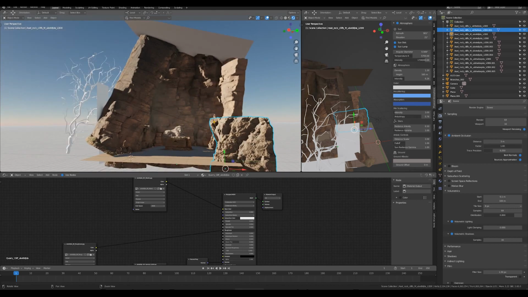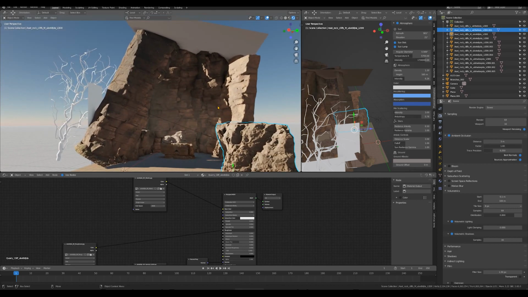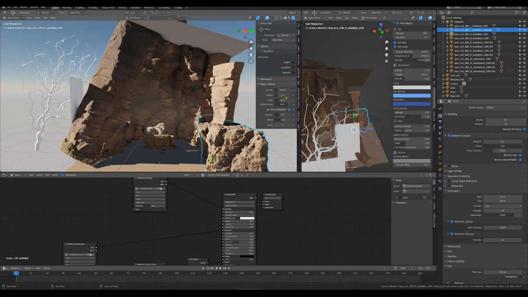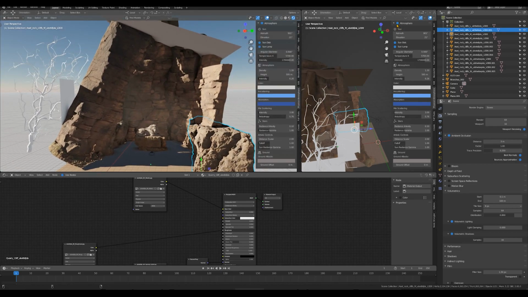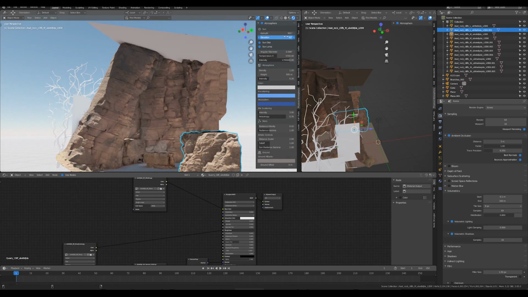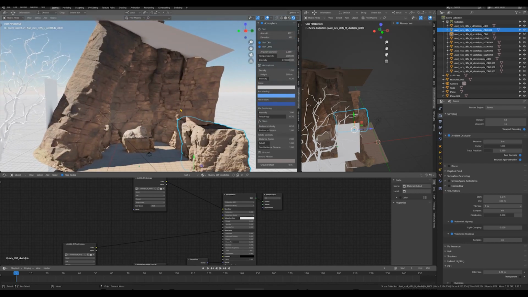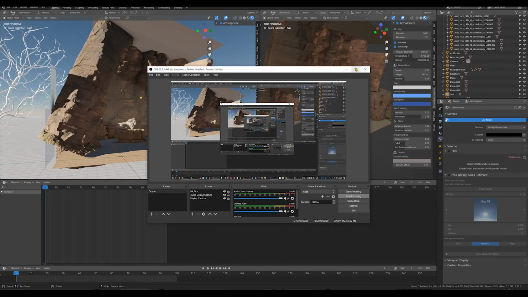What happens is, as you know, our scene is surrounded by this high dynamic sky. So when I change the elevation in the atmosphere add-on, it changes the sky brightness. That in turn affects the brightness of the shot overall, and it seems like the GI is being calculated in real time, but that's not the case.